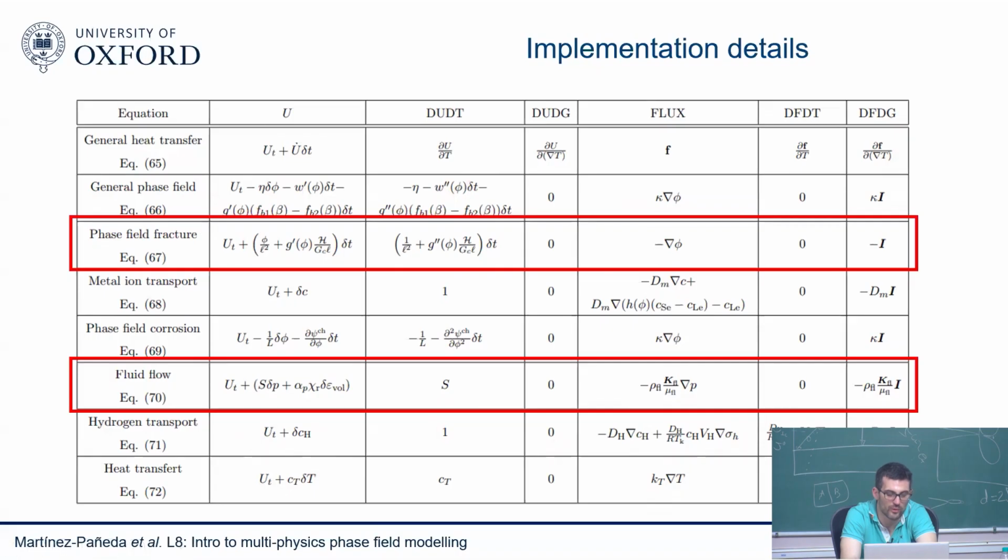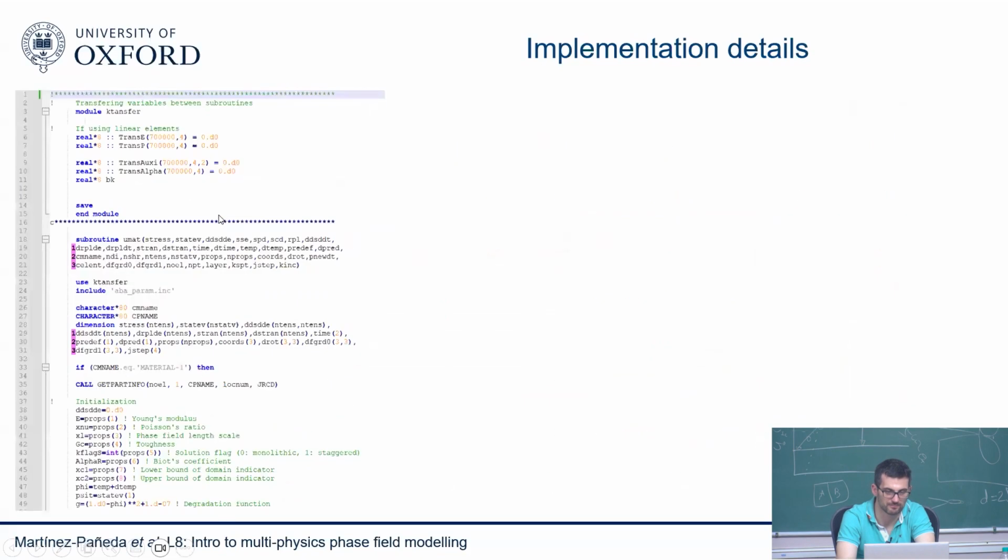So I'm going to show you one example with phase field fracture, hydraulic fracture. I think this is a good simple case. So I'm going to implement, using this analogy, the fracture equation and also the fluid flow equation. So these are the terms that I need to define. There's no second derivative of this guy with respect to, or derivative of this guy with respect to the gradient of temperature, but there is with the, so I need to define this thing, and this thing, and this thing. So the two equations I'm implementing are the fluid flow and the phase field fracture. That's the idea. So let me show you the code so you can relate it to the other thing.